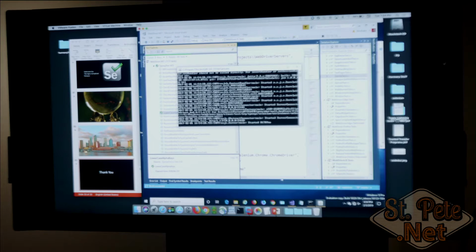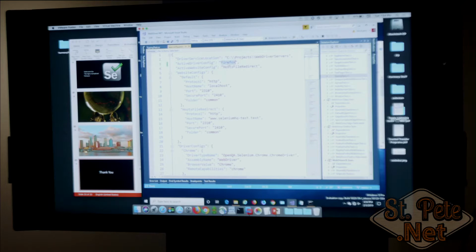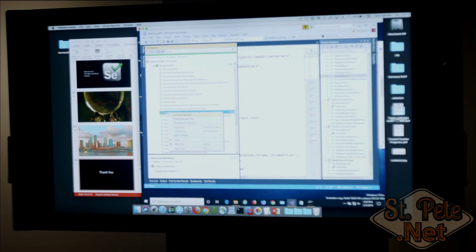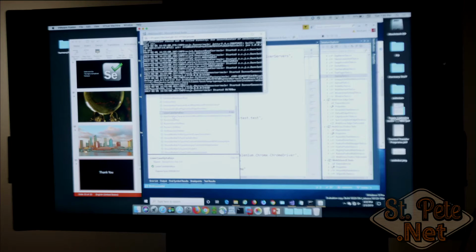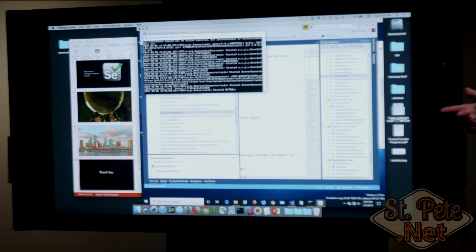I mean, that's the key. The beauty of WebDriver is that you can run the same code, and I haven't changed any of the code. All I'm changing is my settings, and this isn't standard. This is a custom framework that I've created to have all my settings in. That's not something that's part of the framework, but I can even go to Edge. No guarantee this will actually work. Edge can be finicky. But it started up Edge, navigated to the page, typed the keys in, and passed the test.